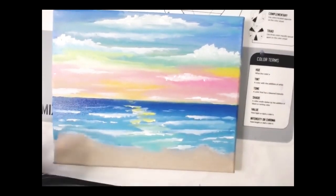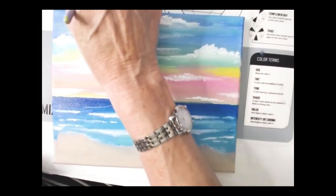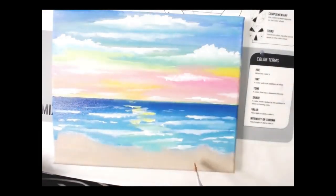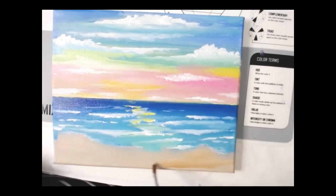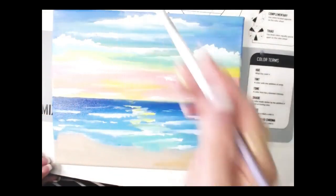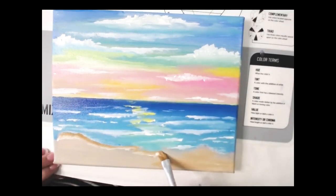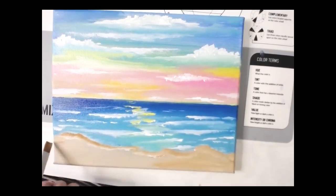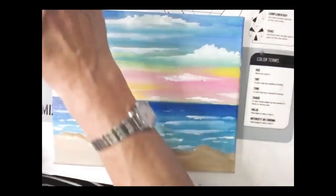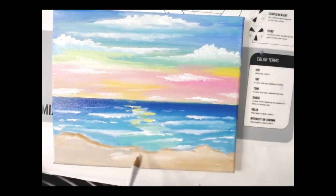Okay. Now, what I want to do, I'm not going to go into great detail because we're just trying to get a nice fill on this. I'm going to take the sand with some white, and I'm going to put a little bit of movement in it, okay? So it's a little bit of white and a little bit of coffee latte. So look, I'm going to come under here, a little bit darker. All right, now from this dark, I'm going to pick up white. And now what I want to do is with the corner of the brush, I'm kind of going back and forth.